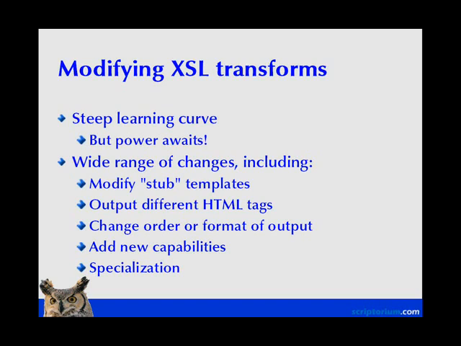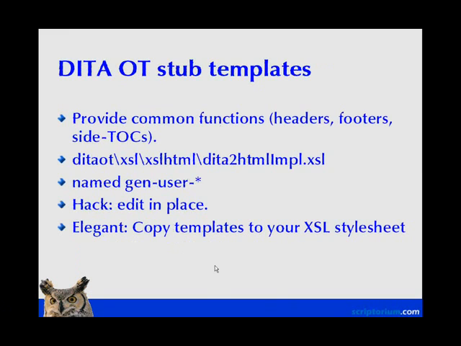You may have information that comes in the XML files that is just tagged in the XML, not necessarily in a table, but if you think it would be far better presented as a table in your XSL, you can transform that data into a table if you so choose. You can extend or add new capabilities to things, as we'll see. The example we're going to show is we're going to actually add the ability to sort bulleted lists. And at the far end, the specialization allows you to do a lot of things in XSL.